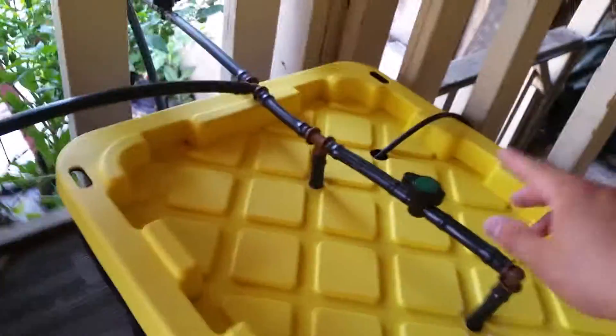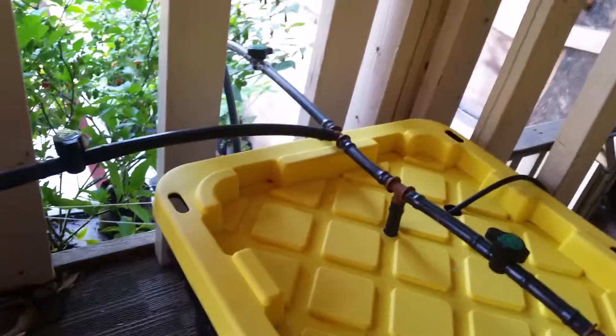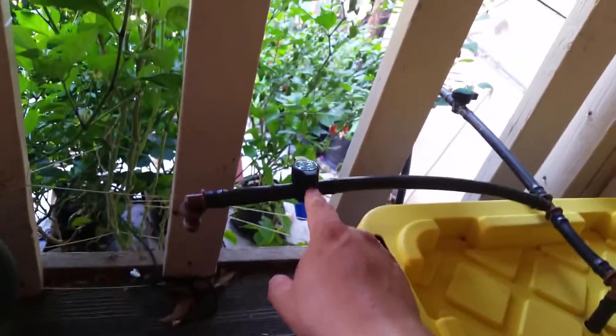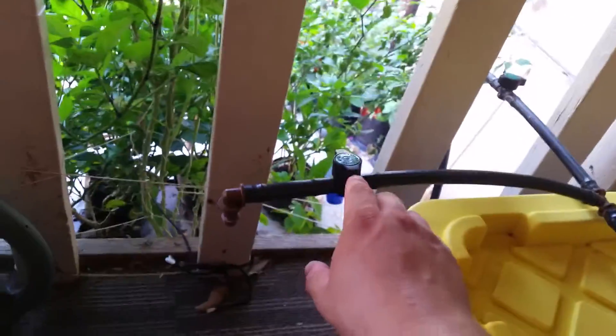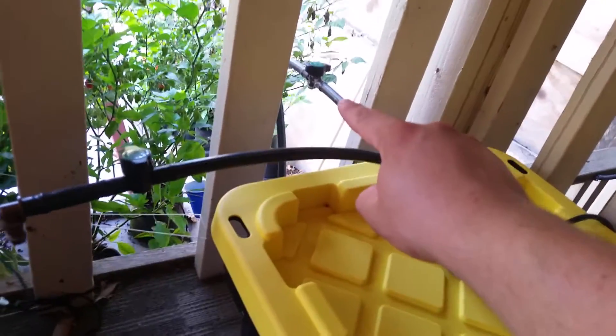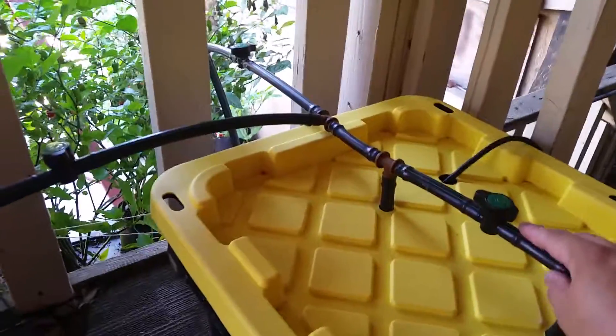Let's discuss these ball valves right here. This half-inch ball valve is my return line that recirculates my nutrients. This is the one I use when I need to empty out my reservoir and do my maintenance — clean out the tank, pump filters, etc. I'll flush it out right here. That half-inch ball valve actually feeds my garden down there and flushes everything out. When I'm here, I have it recirculating.